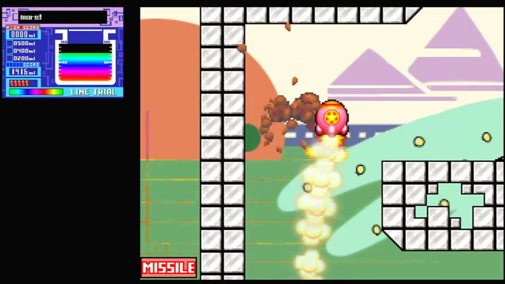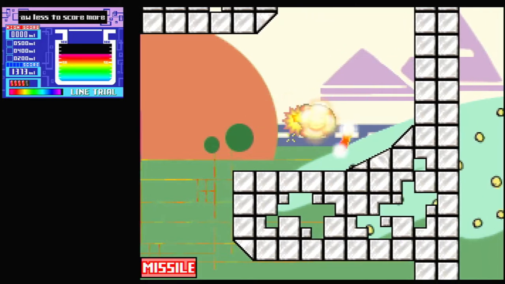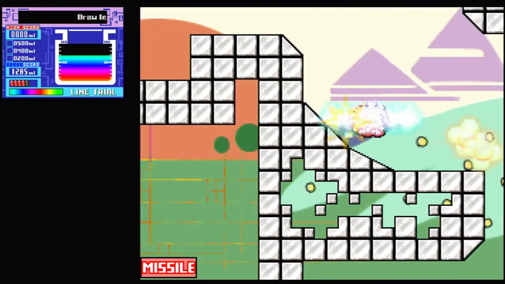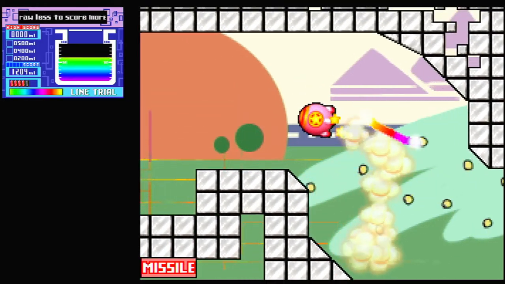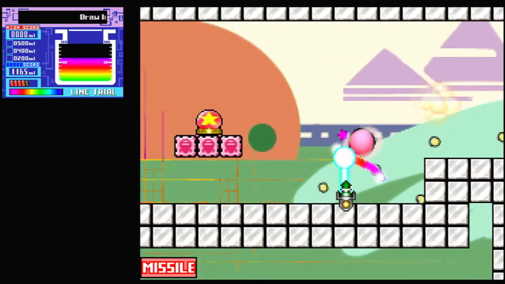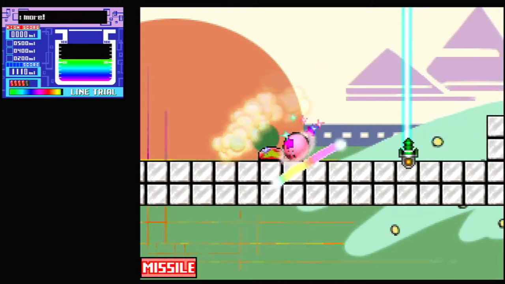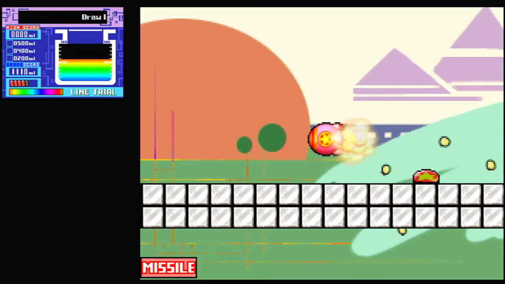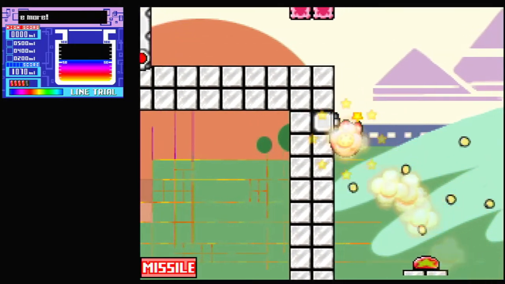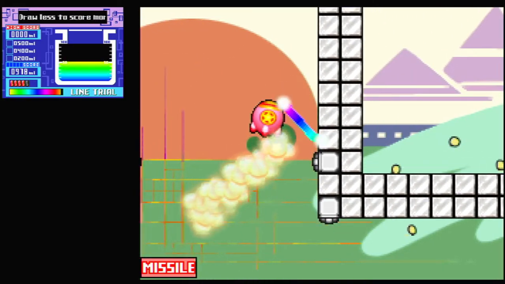Okay. Oh no! Go up there. There we go. Go just like that. Okay, there we go. Hit that. No, don't go that way. Go this way. There we go. No, up. Go up. And then this way.